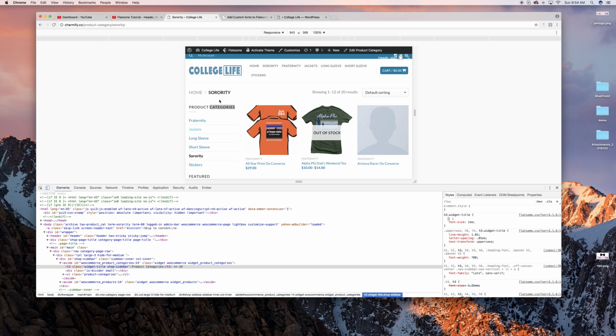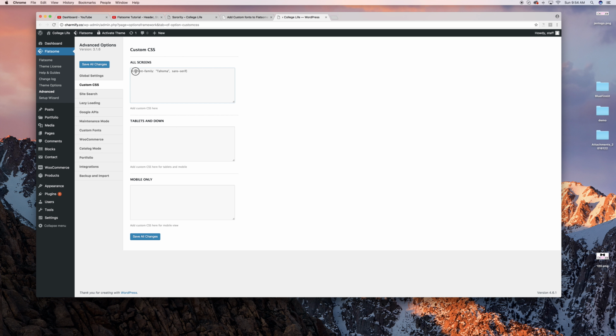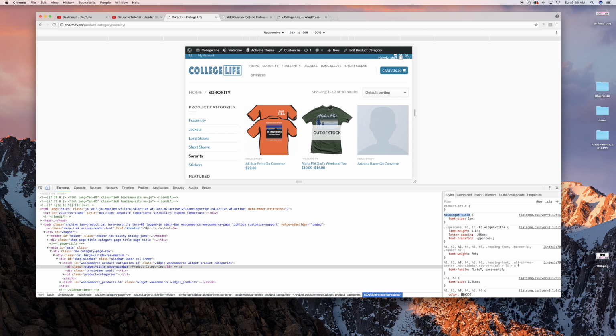It's not Tahoma yet. What I need to do is pop this in there, just like you've seen the whole thing over in that advanced tab. Or maybe I want to add another one. How would I do that? Just add a semicolon, jump down to the next line, maybe two, make it easy, paste that in there. Remember, we want to copy this. Seems like you're doing a lot of copying and pasting, right? That's not what you wanted to do. But let me tell you, this is the solution. Because now, anytime in the future that you create a widget title or an H3, it's going to do that same thing. And once you set up a few of these, you'll be good to go for life. There's no changing, there's no formatting.